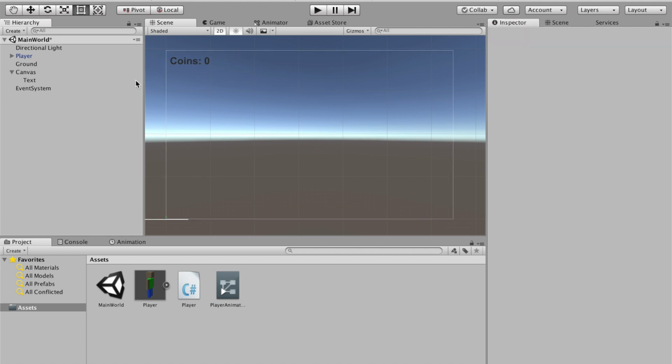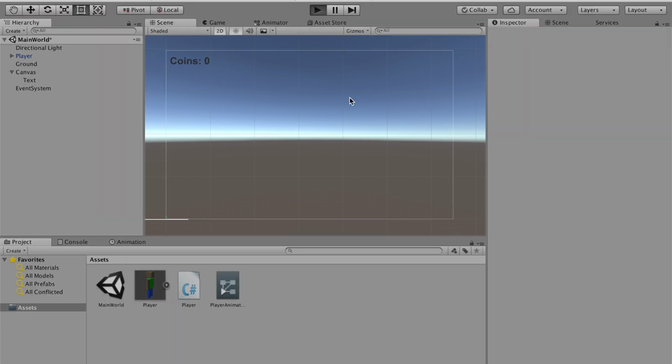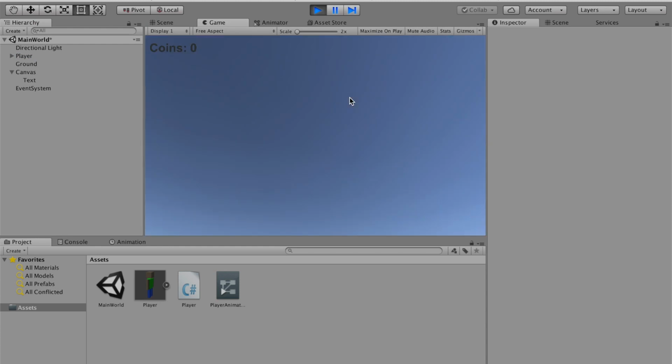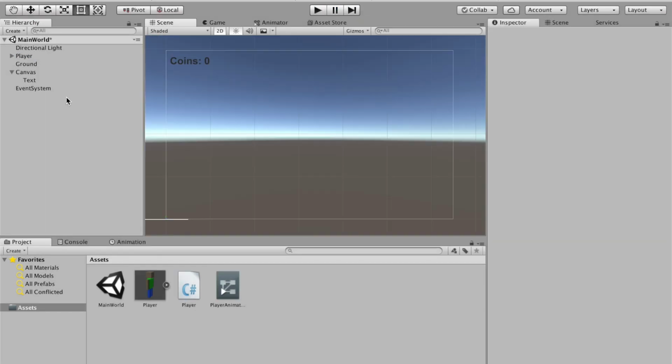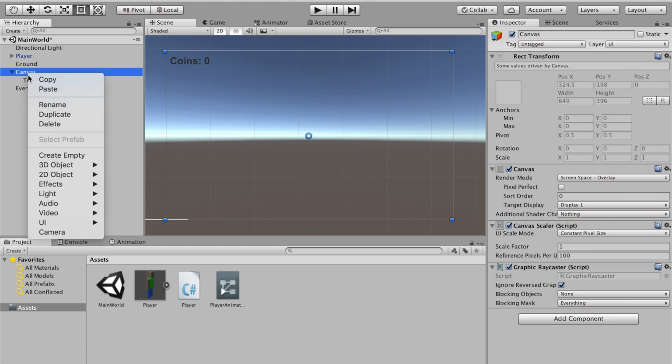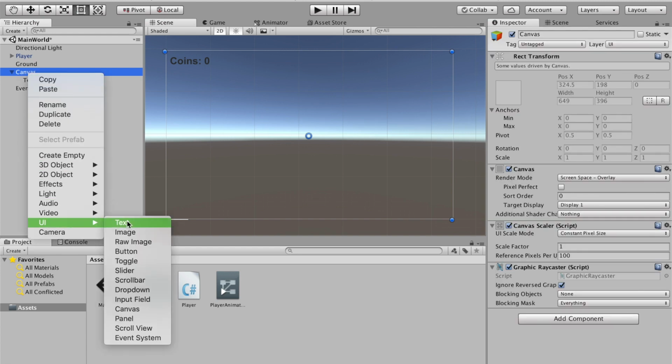And so there, now we have our UI for something that we're satisfied and we think looks good. And if you want any other UI, maybe you want a little cursor in the center of your screen and stuff, you can just right-click the canvas here, and then under UI, there's all these different things that you can add and play around with to just build up your UI here.